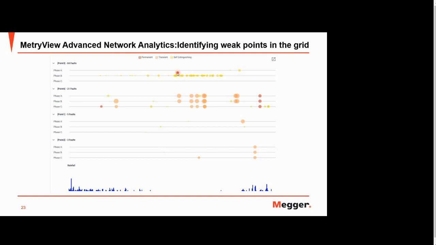You can see the yellow ones are the self-extinguishing faults, the red ones are the transient faults, and the permanent red ones are the permanent faults. Point 0.6 is a very good example of how, at a very early stage, the sensor detected various transient faults happening in the network, and this later switched to permanent faults, right? So this weak spot has been detected at a very early stage. This type of chart plots all the different types of faults happening in your network, and you can fix those things at an early stage before the transient faults convert to permanent faults.